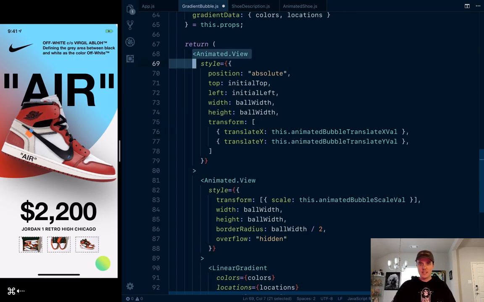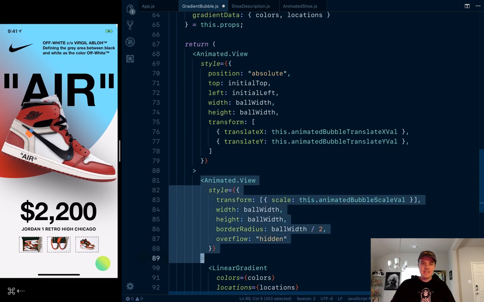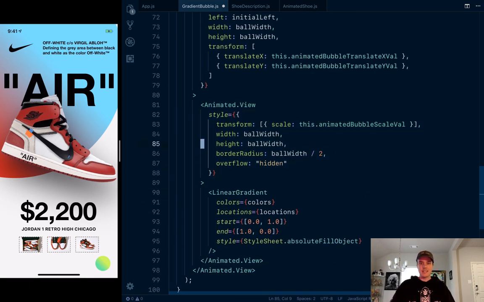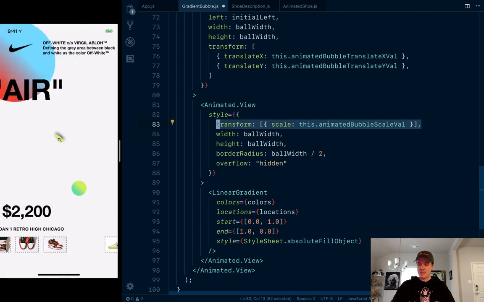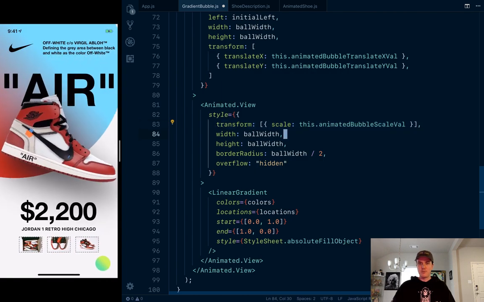I forget why I did this, but it's not a terrible way to do it. I might have had a reason. If I remove this, it might not work. But I basically have one animated view that's handling the X and Y translation animation of the bubble. And then I have this nested animated view that has the scale, so as it grows and stuff. I might have been able to make that into one view. I don't remember why I did that, but I did.